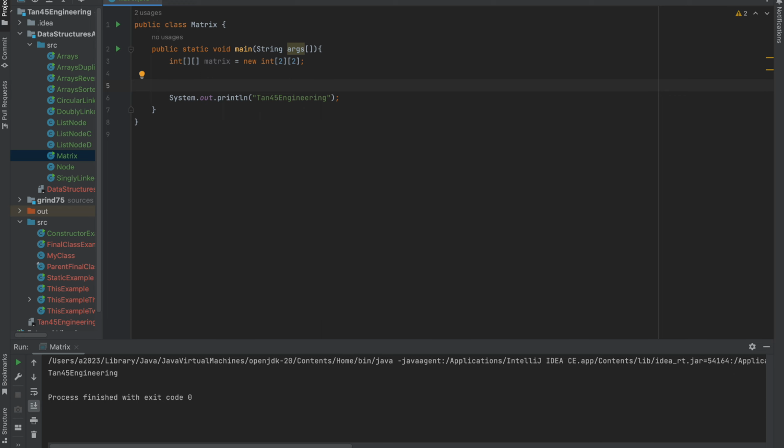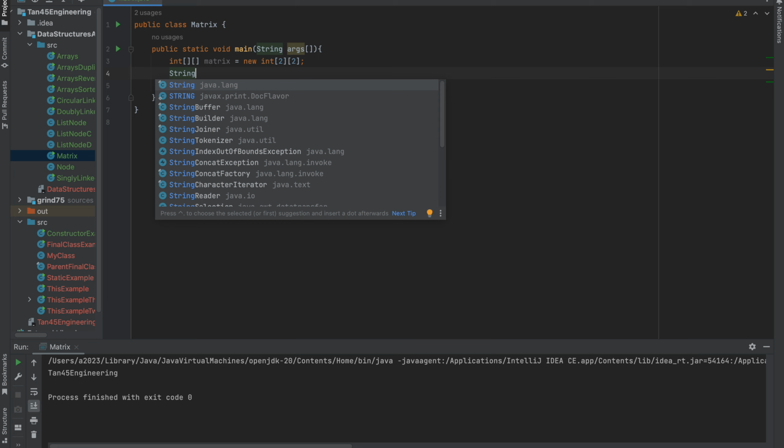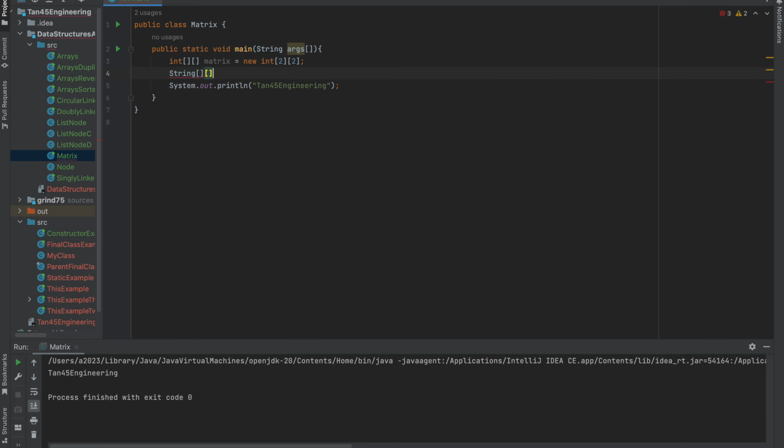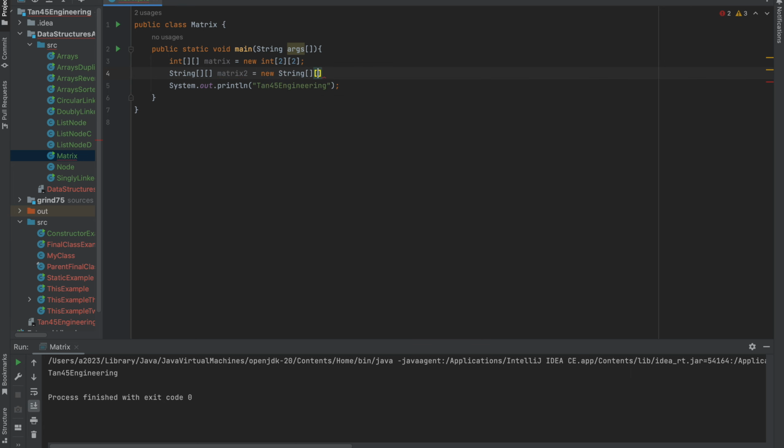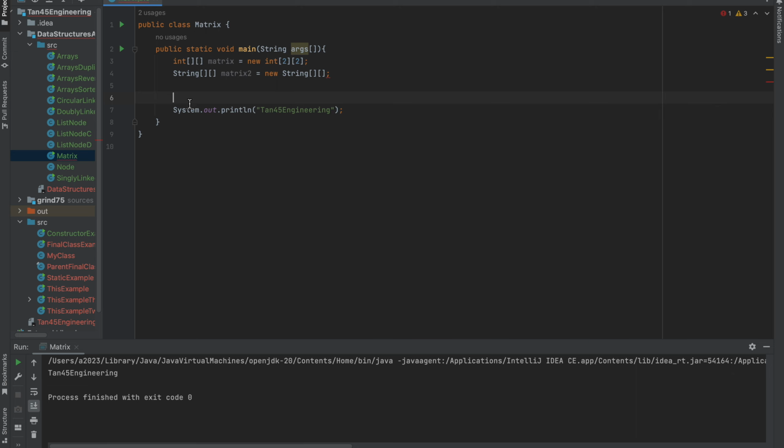Similarly, if we want to do it for string, we can do string instead of int. Let's call it matrix2 new string, and that's it. We can give the values 3 3.